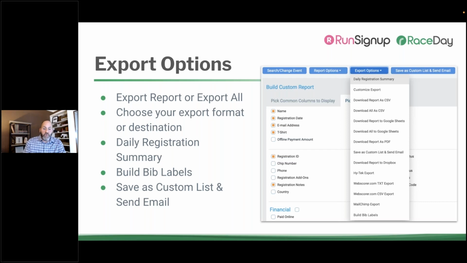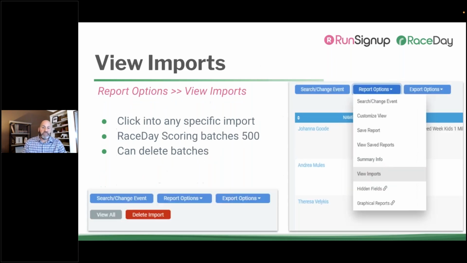And then another really cool feature, which is pretty new, is you can save that custom list you've created. So you want this specific event from this year, and you want these 5 columns. You can export that list to our email system, and then use that custom list to email and pull down those fields as data replacement tags to make a really custom and personalized message. That's very powerful and also reduces the potential for error, because you're not bringing down information in an export and then trying to import it all back in.